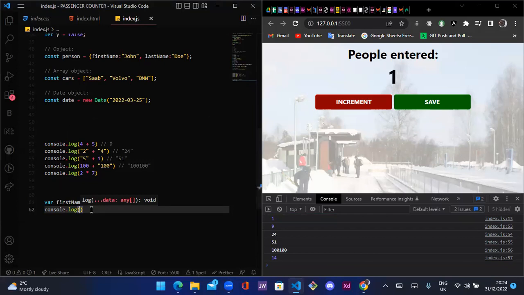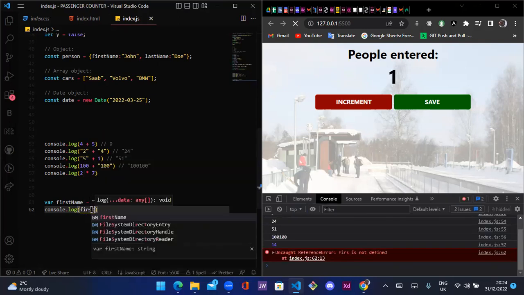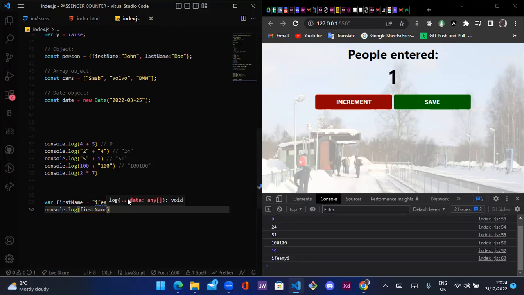Any idea? Okay, we put the name of that variable we created. So we type in first name. After typing in first name, we can see it on the console, right?